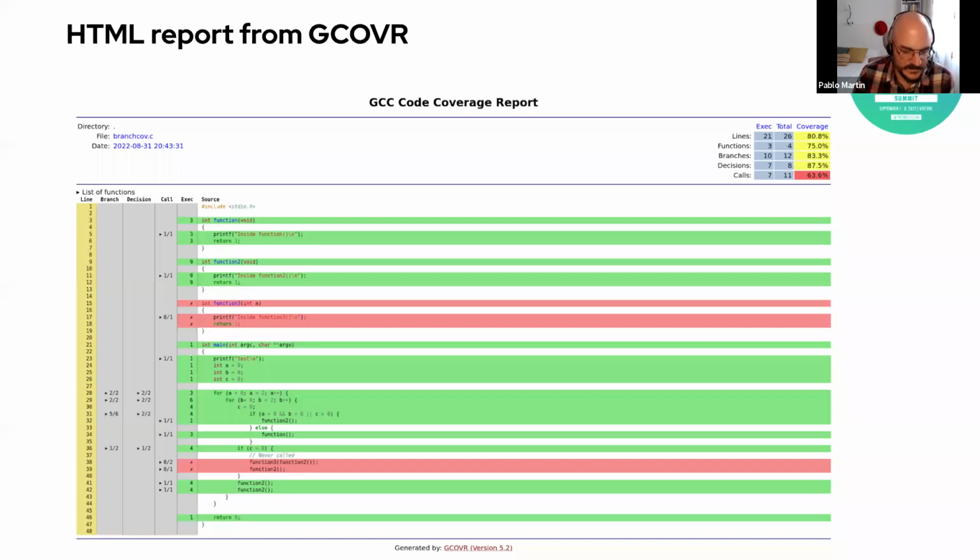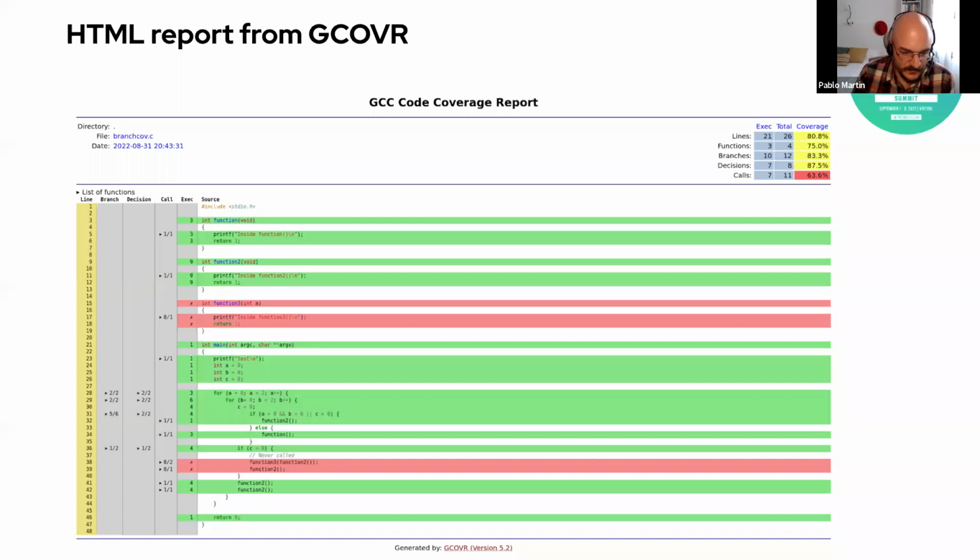So we see in red the statements that had not been hit. Those don't have a specific column, but a specific color. So in red are the lines that are not covered. And if we look at decision, again, decisions being taken or not are the same as branches, one of two. And within it, in the call column, we can see that there are 0 of 2 calls taken in line 38.